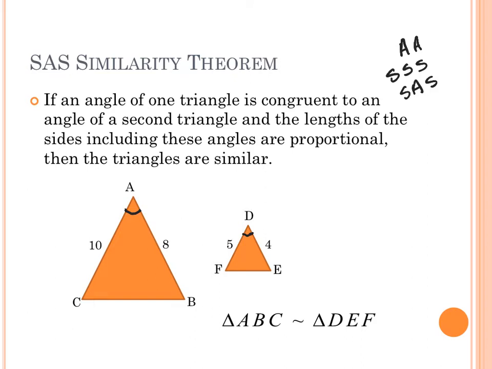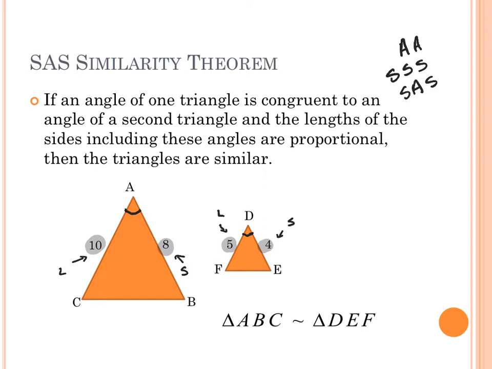So you go, well, how do I know which one to compare to which? So like I've got 10 and 8 and 5 and 4. We can't just mix them up however we want and say, oh, we kind of made them proportional. So if you look at it over here on the left-hand side, I've got the larger number and the smaller number. And I'm going to do the same thing over here. I've got the larger number and the smaller number. Because 5 is larger than 4, so large and small, and 10 is larger than 8, large and small. So really the long side, if they're going to be proportional, will match up with the long side and the small side with the small side.